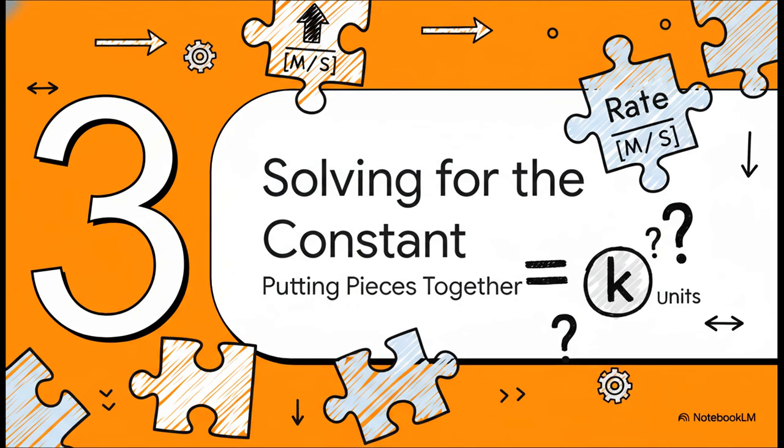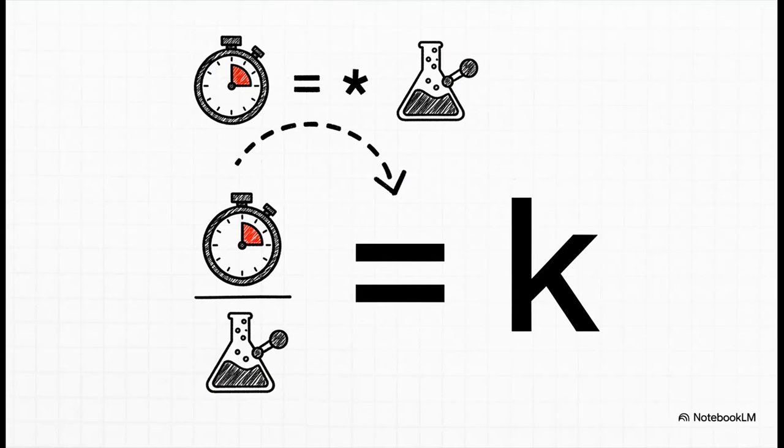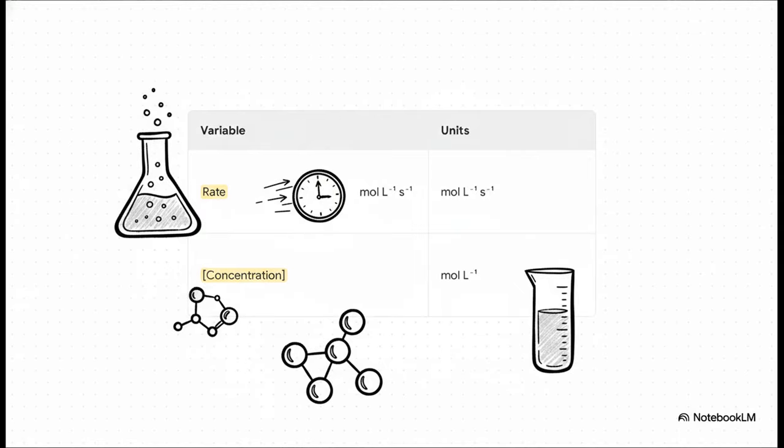All right, we have all the clues we need, we know the units for rate, and we have the equation that ties everything together. So now, finally, we can solve for the units of our rate constant, K. And all it takes is a tiny bit of algebra. If rate equals K times concentration, then K has to equal rate divided by concentration. We've just isolated K on one side, which sets us up perfectly to find its units. Now for the fun part. We just plug in the units that we already figured out earlier. So for rate, we pop in moles per liter per second. And for concentration, we use moles per liter.